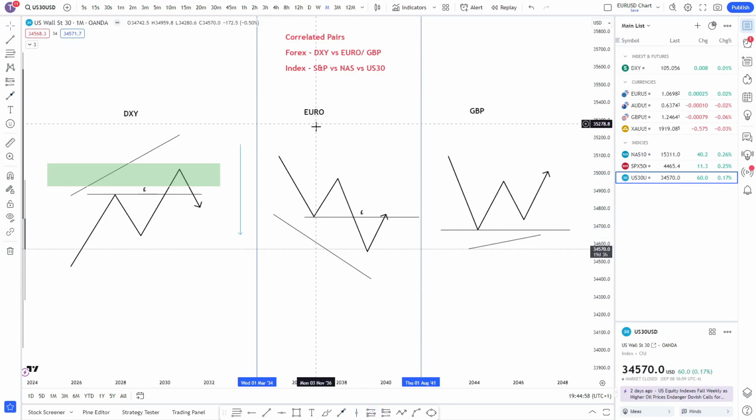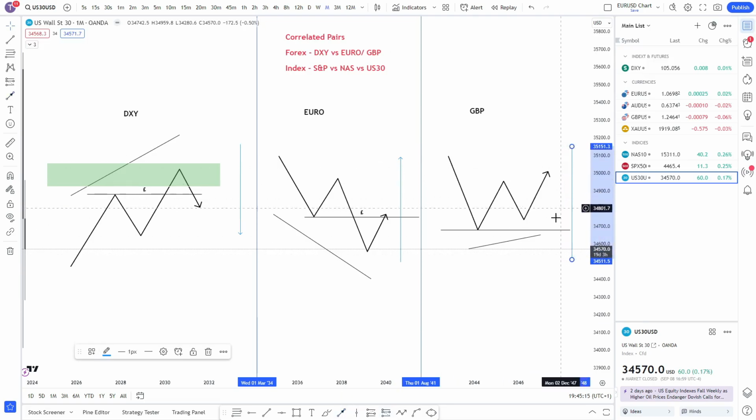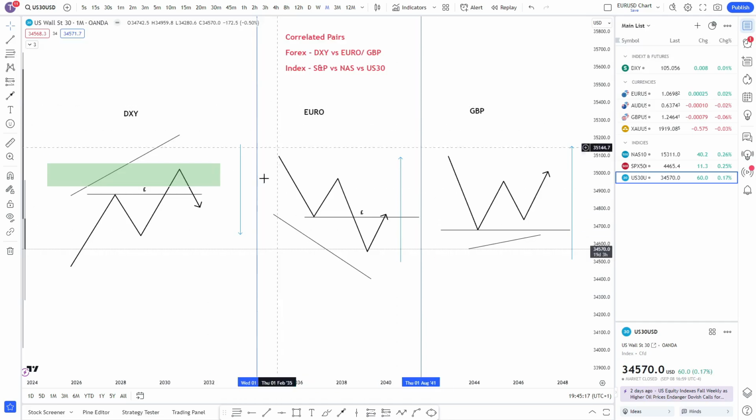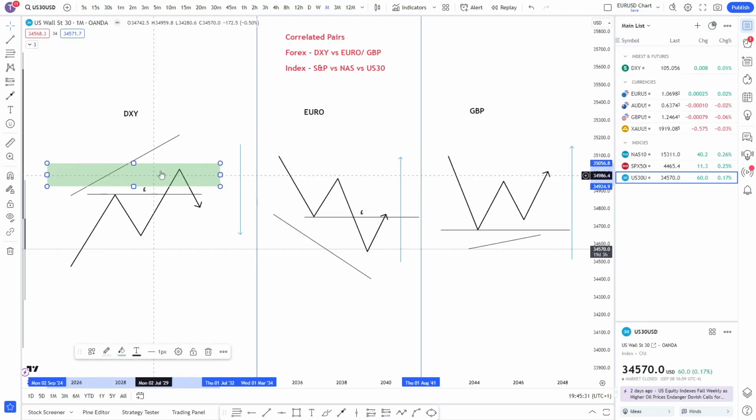Now we can see here with euro that euro is bearish along with what the DXY is bullish, but we've taken out that sell side liquidity and we are hoping price is going to move to the upside. And exactly the same situation on pound, except we have not taken out the liquidity. So checkpoint number one is that we are getting signs of accumulation, the fact that we have taken this liquidity right here and we are looking to move to the upside. Now let's assume we have our confirmation that we have distributed in here, we're accumulating in here, we're accumulating in here. If that's the situation, great.